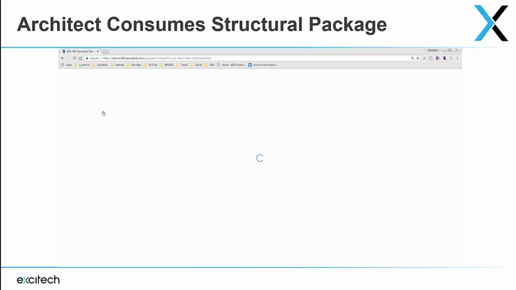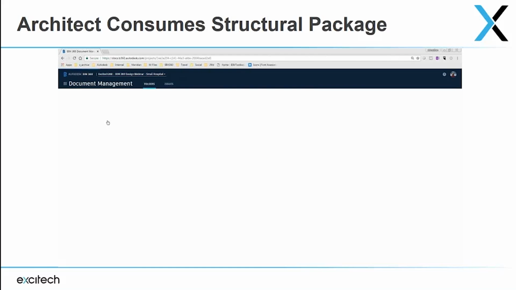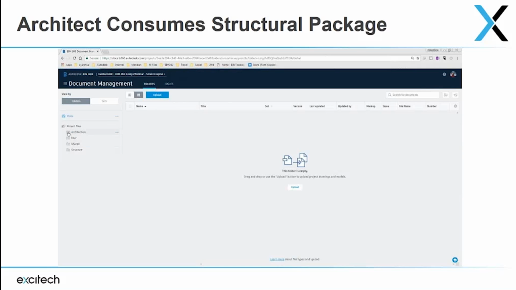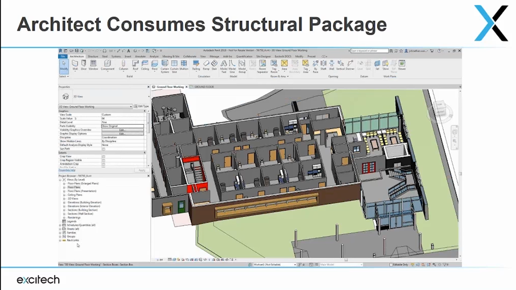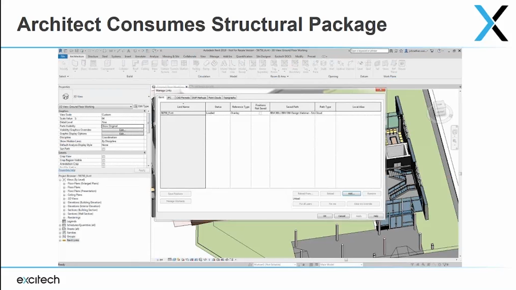So as I said, everything is stored within the document management module. As we switch back to that, we can see within our architecture file, we now have consumed and structure, and within that we can see the structural model. That's just being extracted now, all the views, and then when it's ready, we can come into our architecture model. Again, simply manage links, and we go to our project.